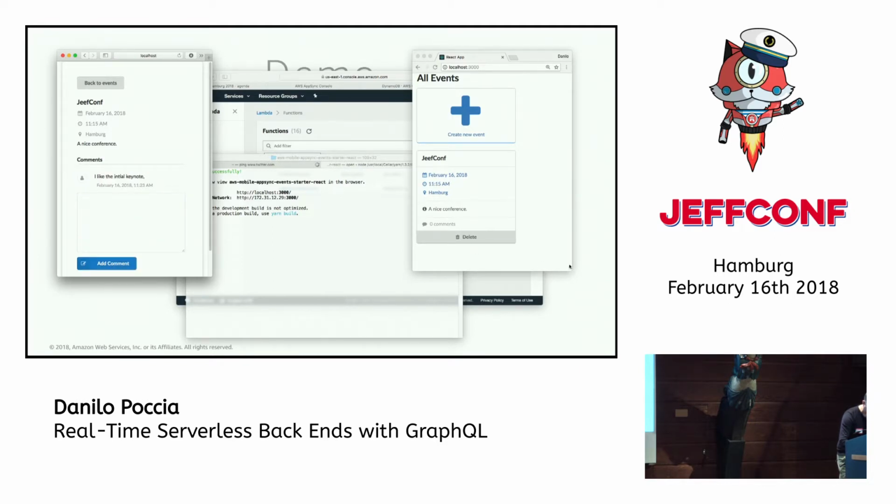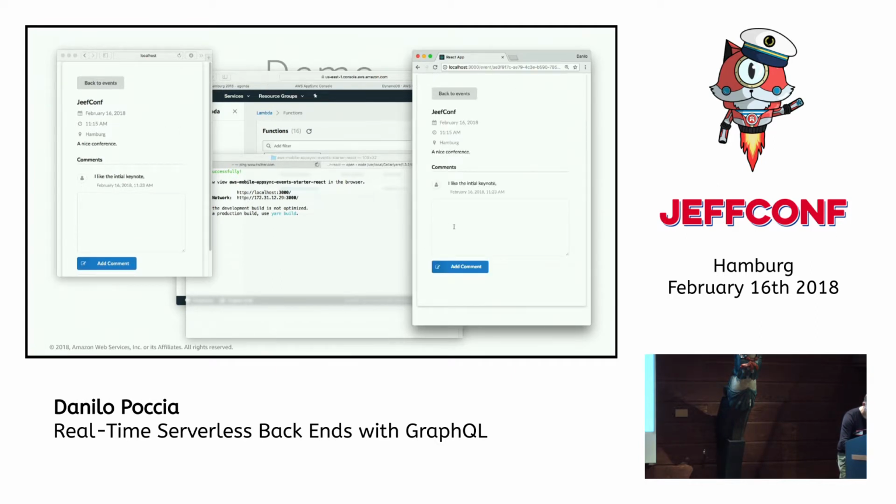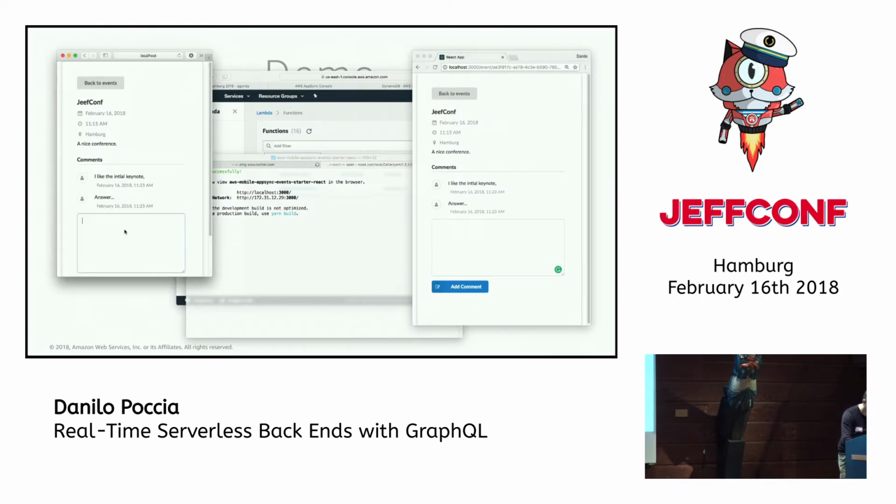And I click here. And then this is going to the... I didn't click on comments here. So I have the comment here, and then I can add an answer here, and then I click comment, and this is sent to the other window, and here I can add my other reply, and this is sent in real time to the other window.